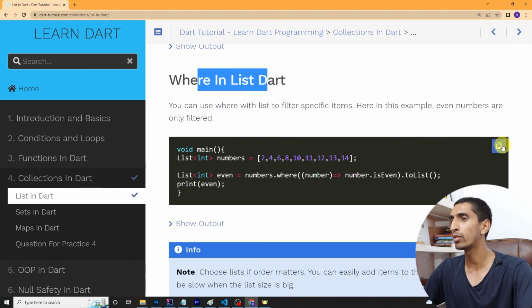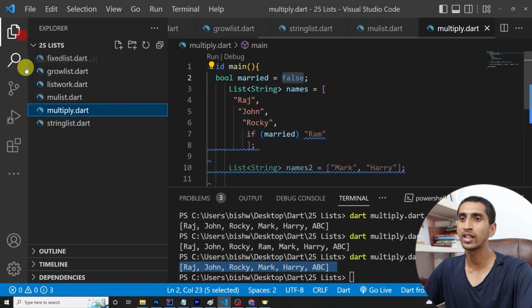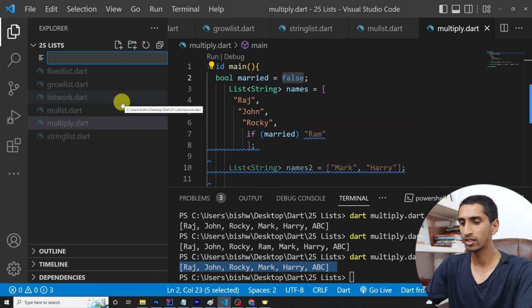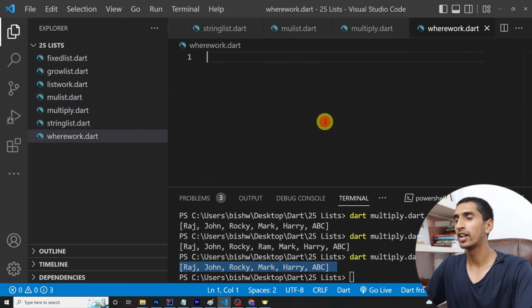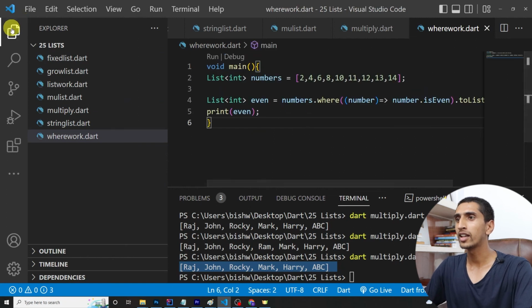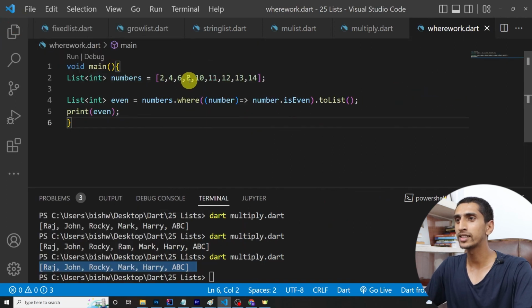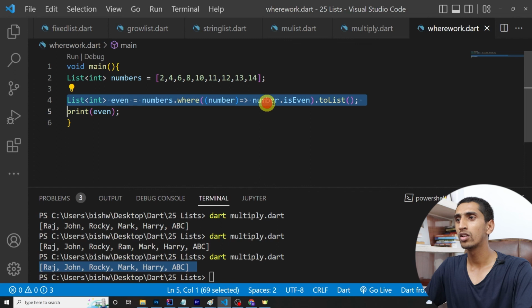Here is one example. I'll create where_work.dart and paste this here. Here you can see a list of numbers 2, 4, 6, 8, 10, 11, 12, 13, 14, and where is used to find the even numbers from this list.